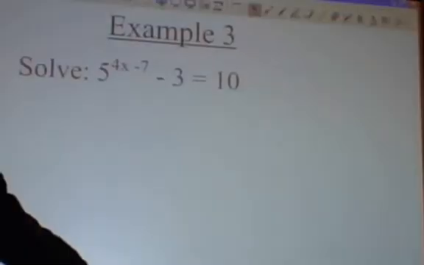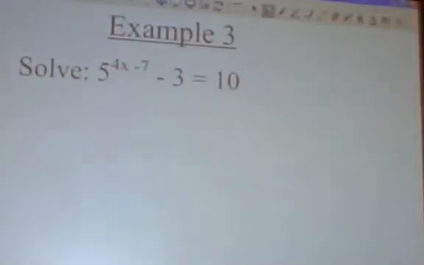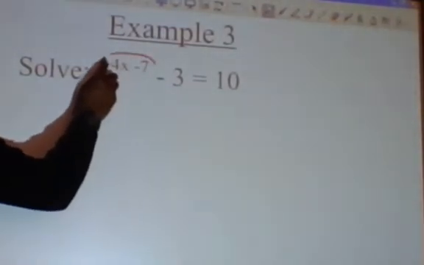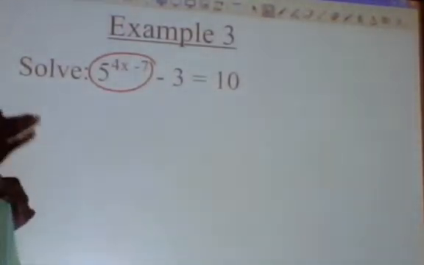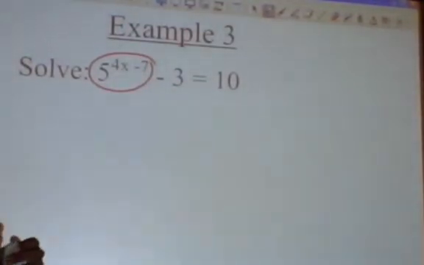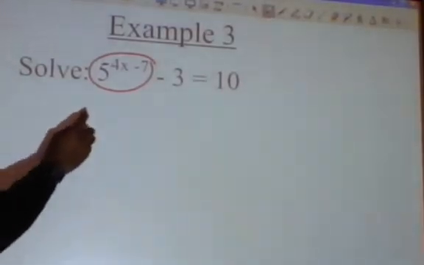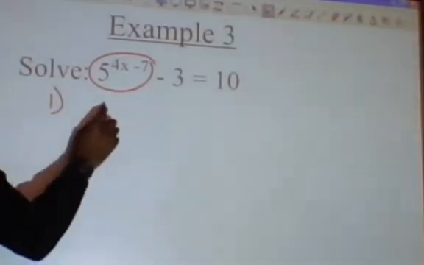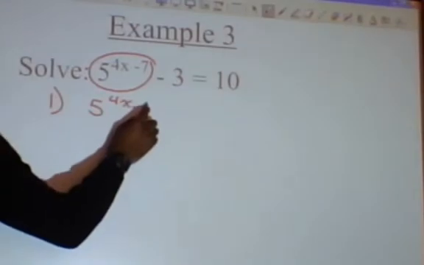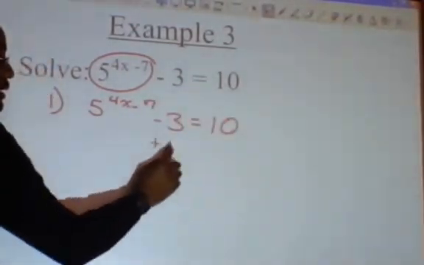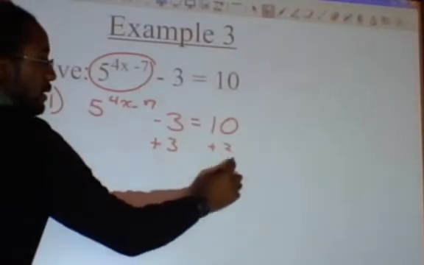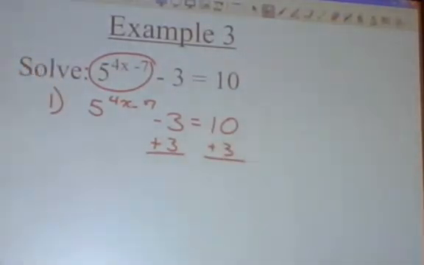So, first off, where's our exponential function? Right there. That whole thing right there is our exponential function. So we need to get that by itself first, and then we start doing all the stuff. So add 3, so first step here. Basically everything in front of the exponent except for log is your exponential.